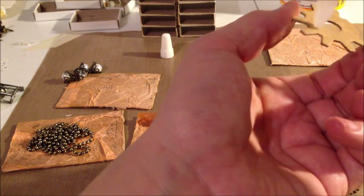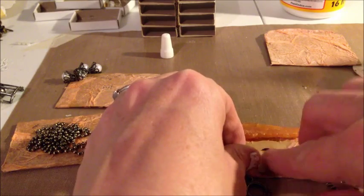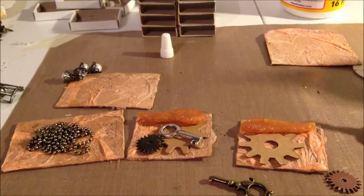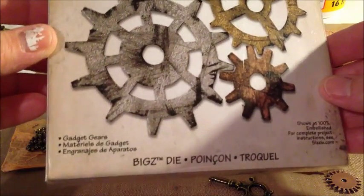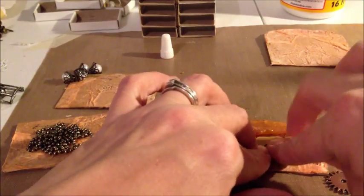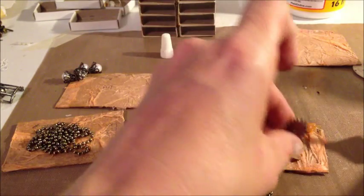And these gears are just cut out of the die cut, the Tim Holtz. I'll show you in just a second. I'm sure most of you know which one it is, but some may not. Let's see, I used this one, the gadget gears, and I used this one just for the 2 sides. So I just cut it out of chipboard. My E6000 always goes everywhere when I take the lid off. I don't know why.